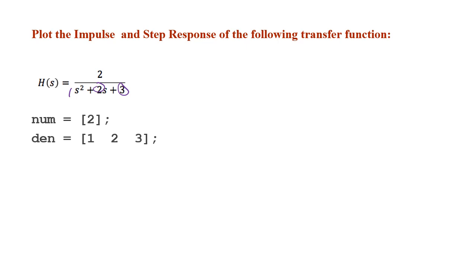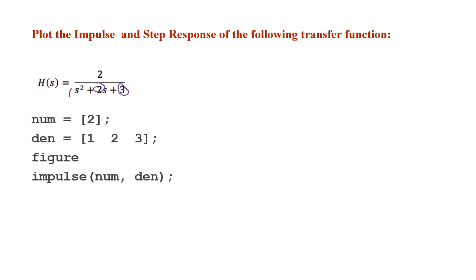And the next commands are very straightforward and simple. First, we're going to type the keyword figure to help us open a new figure window in MATLAB. Next, we're going to write the function that will do the plotting for us. To plot the impulse response, you can simply type impulse, and then you're going to pass the numerator coefficients array and the denominator coefficients.